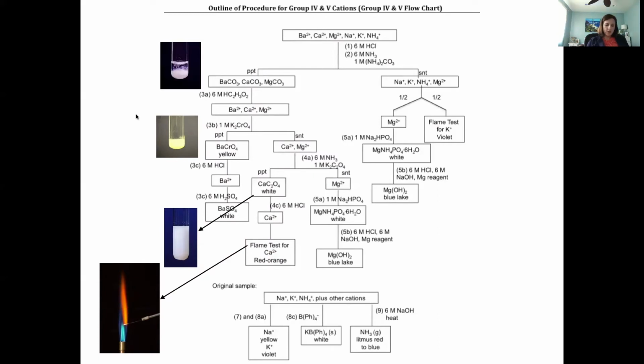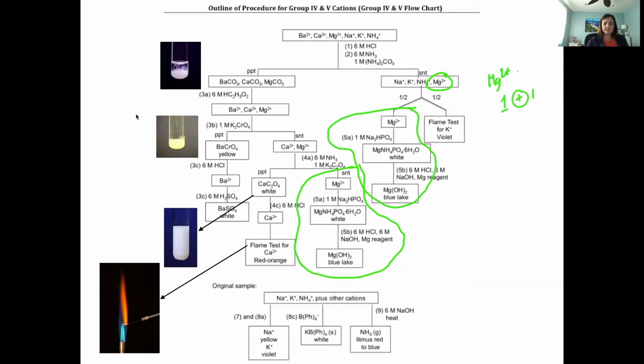Okay. So at that point, then we should have magnesium. There are actually 2 tests for magnesium, because not all the magnesium will precipitate out. It's the most soluble of the carbonates. So you would only need 1 positive magnesium test, but you're going to test twice just to make sure. As long as you get 1 positive test, magnesium is present. But you want to make sure you do it twice, because you might not get it over here.